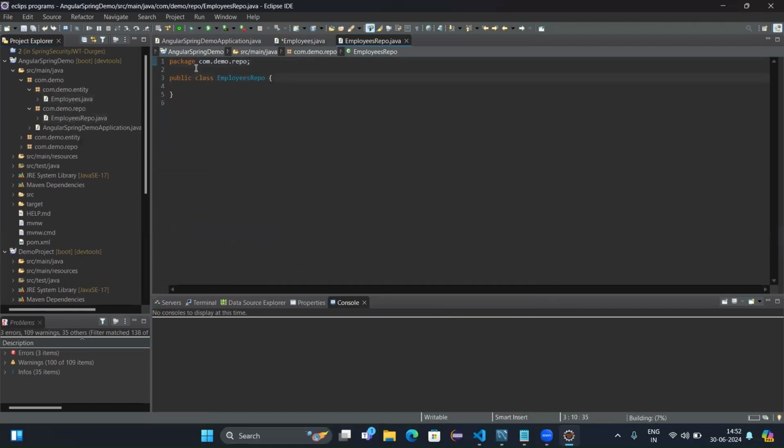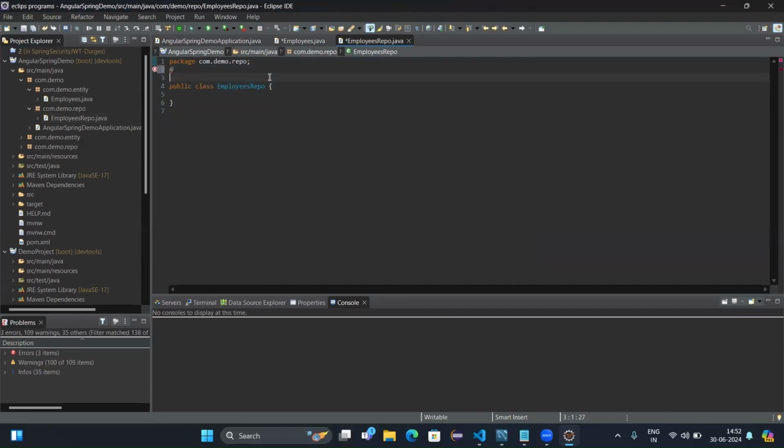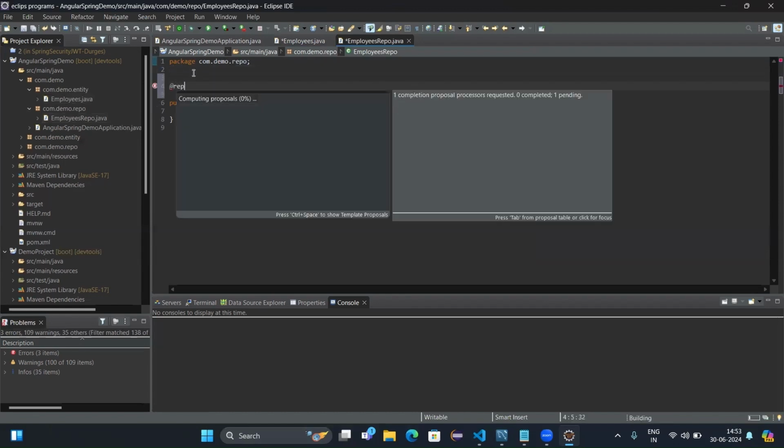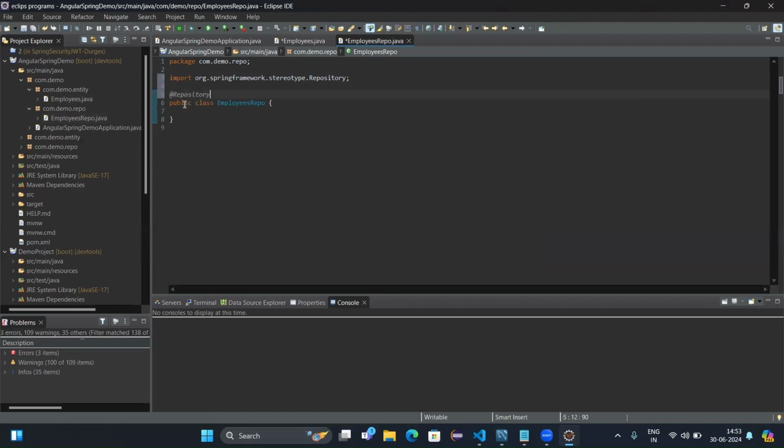Okay, just annotate it with Repository because it's a repository class. Okay, so this is my repository, and this is not a class, this is an interface. Okay, this is an interface.